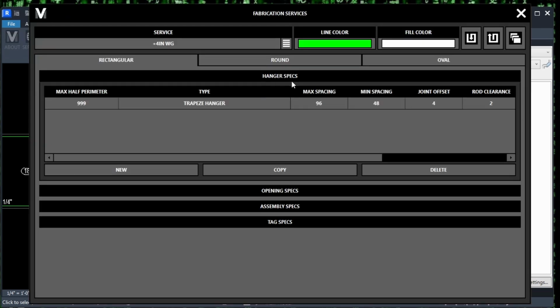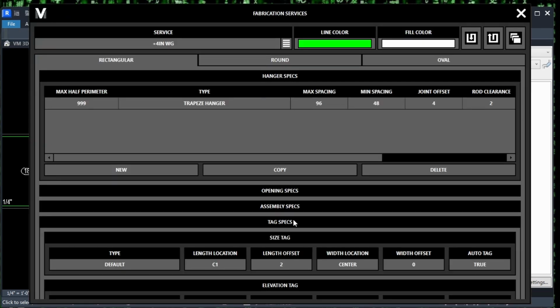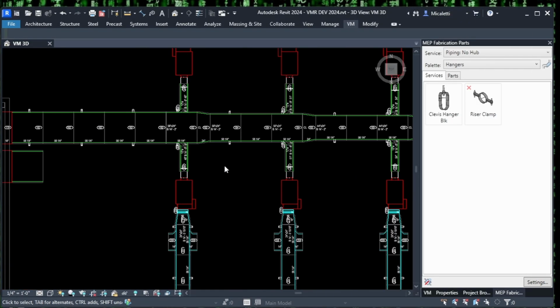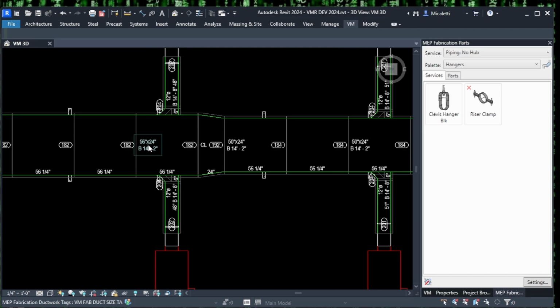In the next update, you're going to be able to have other rules. Say, for example, you only want to put length tags on short joints. You'll be able to select that rule here. Or say you don't want to put length tags on fittings, only straights. You'll have multiple rules in this box here. Right now it's just true or false, but there's a lot of stuff coming here. But you can see that's done. I don't have to mess with that.